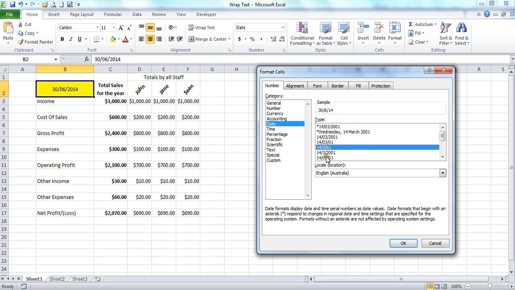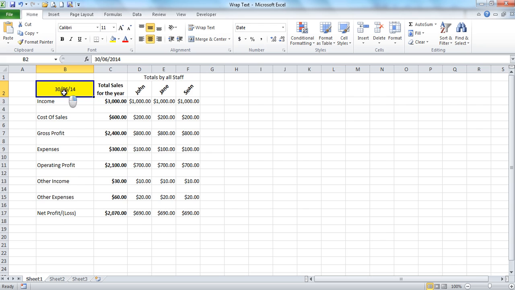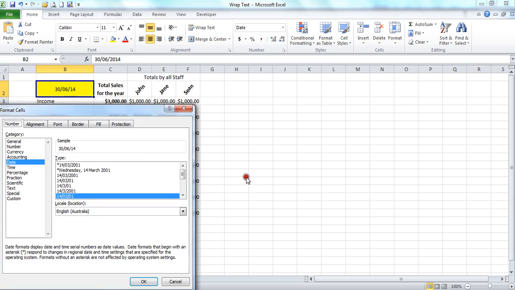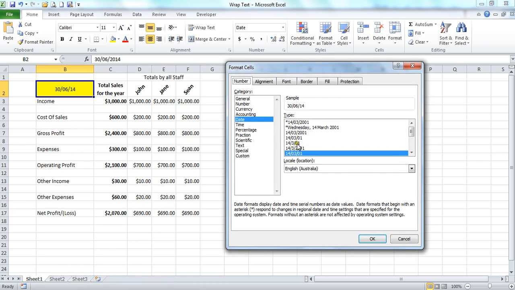You can either use this or right click and format cells. The advantage with right click format cells is within the date it will give you more options. You see whether you want to show it as, for example, DDMMYYYY, or you can go as DDM YYYY or DDMMYY, which is a different style. So you can actually right click and go to more options. There are different items like that.